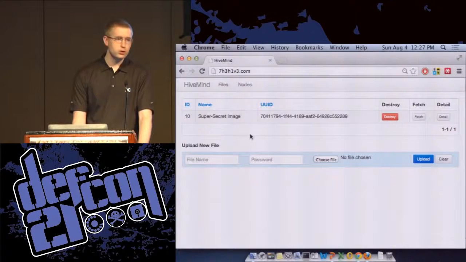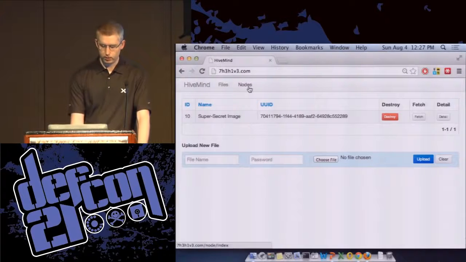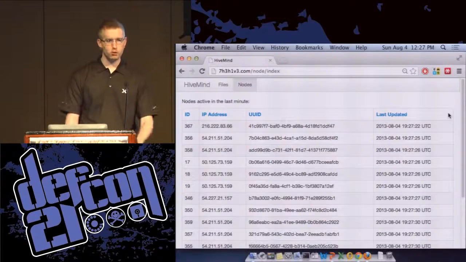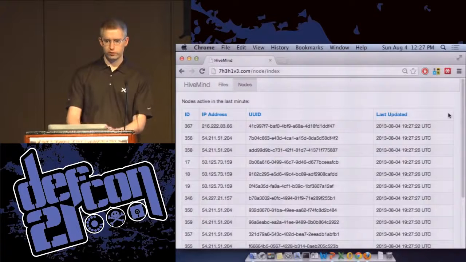Here's what the C2 server interface looks like. Again, this is a Ruby on Rails application. We've got a simple interface showing the files that have been uploaded, and there's a separate page here for the nodes. This is the list of nodes that have been active within the last minute. In order to retain a little bit more control over this particular demonstration, I'm not having this run with thousands of different nodes.